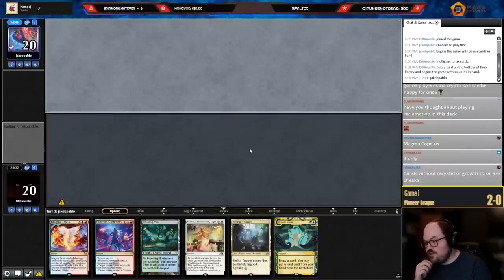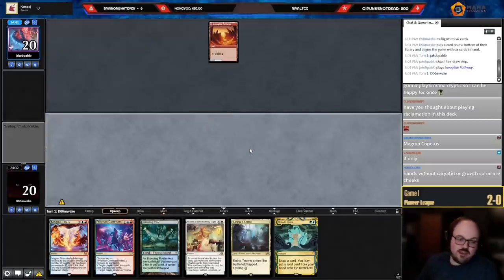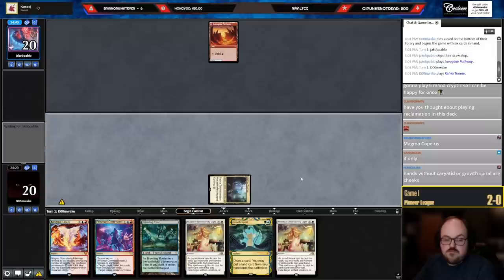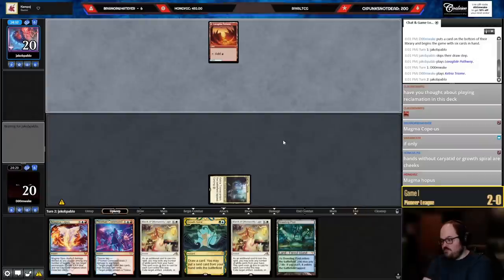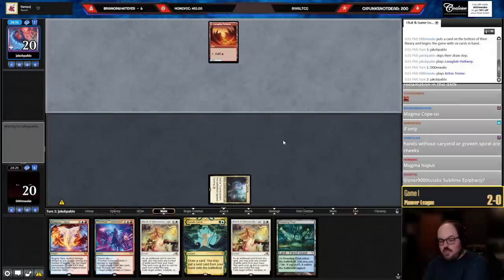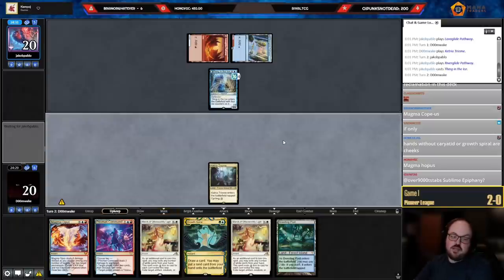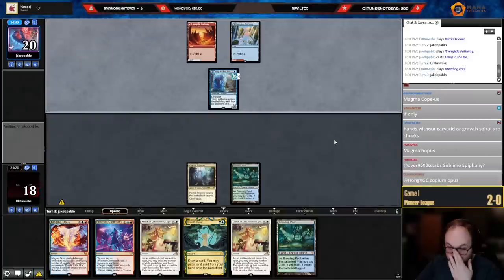You thought about playing Reclamation in this deck? XD. Phoenix. Then I'll raise you like a phoenix. Yeah, exactly. I agree. Hands without a Mana Accelerant is cheeks. Is there any chance you want to play like 10 Mana Accelerants? I don't know what the extra Mana Accelerant would be. Like Paradise Druid or some shit?